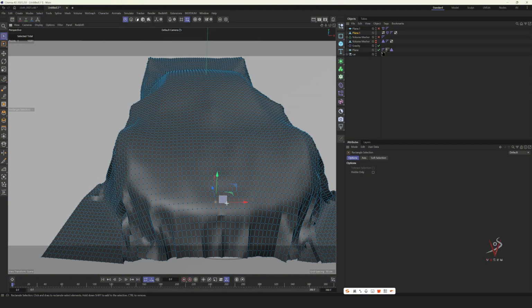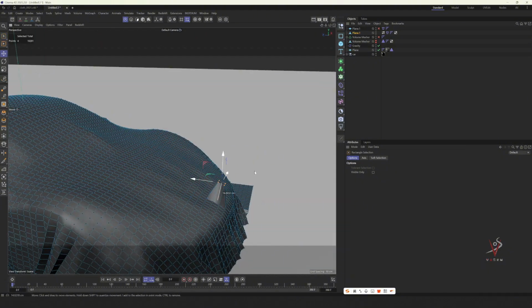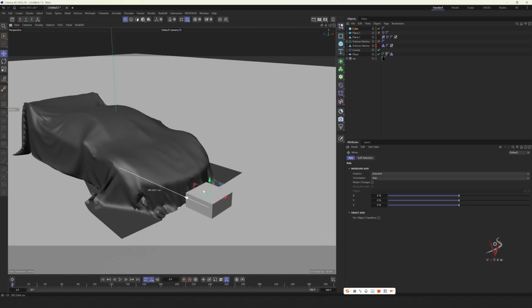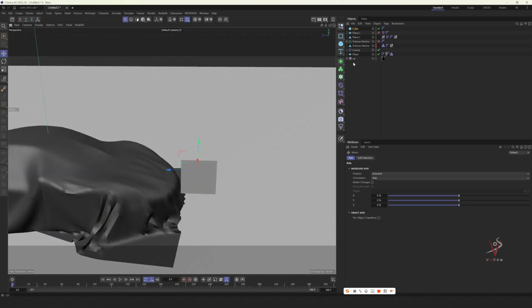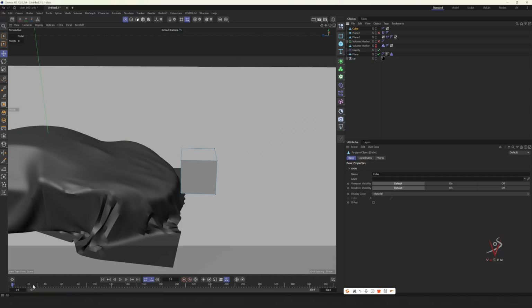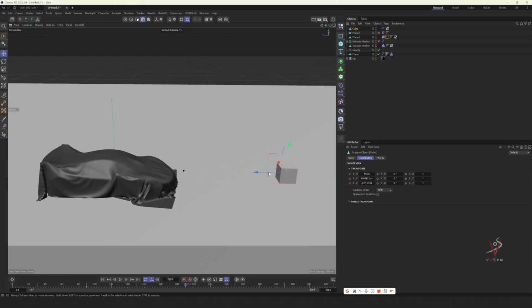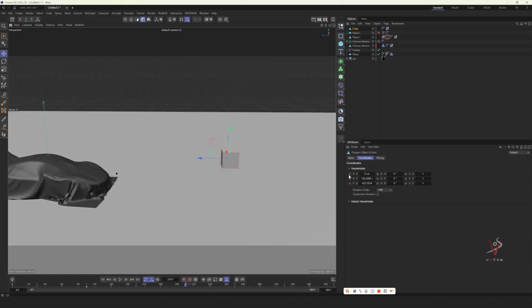Okay, select these four points more or less. Create a cube and shrink it a little. Okay, let's delete it at 90 frames. Turn off the fabric first. Turn off the fabric label here. At 90 frames, give it a displacement keyframe. At about 210, drag it back and also move it up a bit. Play.